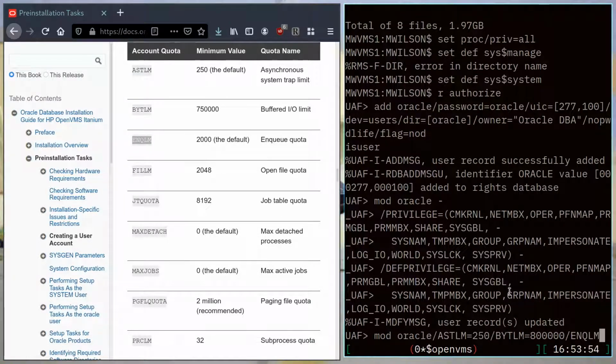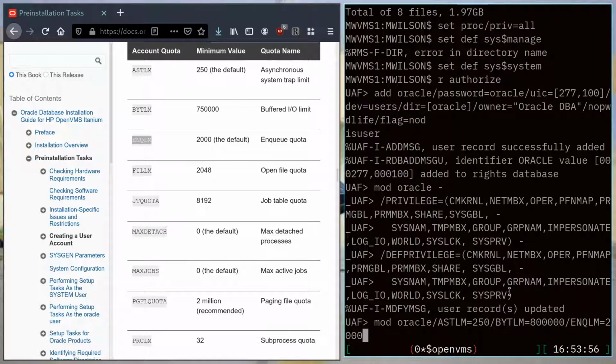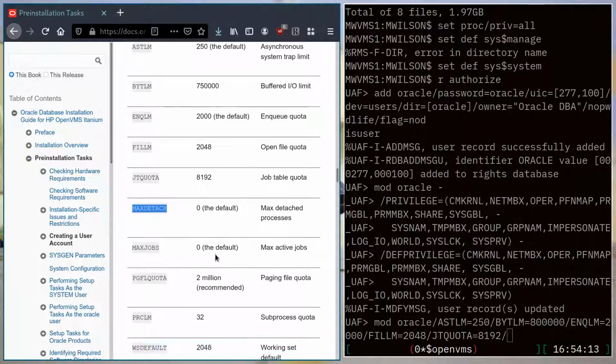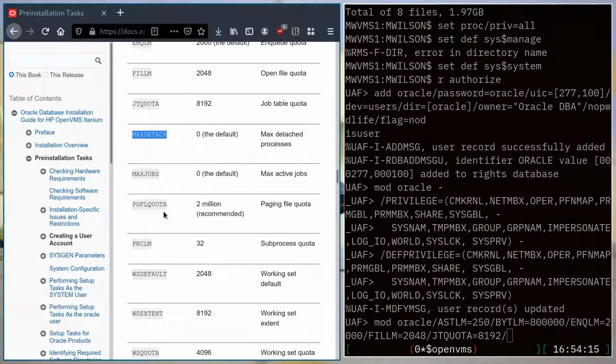And Q quota is 2,000. Open file quota is 2,048. Job table quota is 8,192. Max detach, it looks like that's default 0. Max jobs, default 0, so we don't need to change those. Paging file quota, 2 million. That should be the right number of zeros.